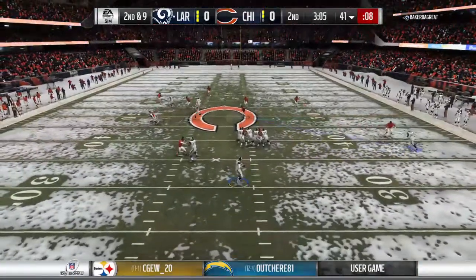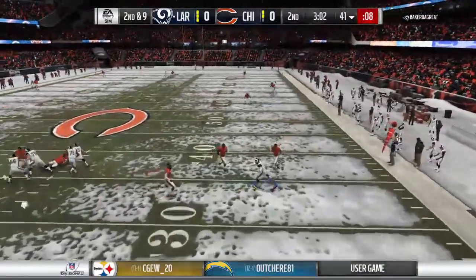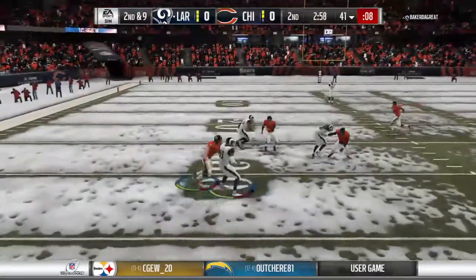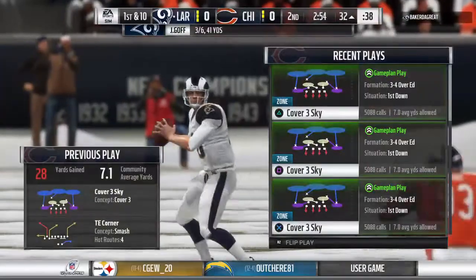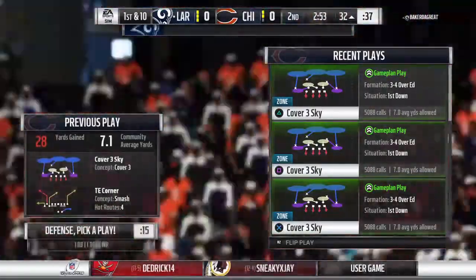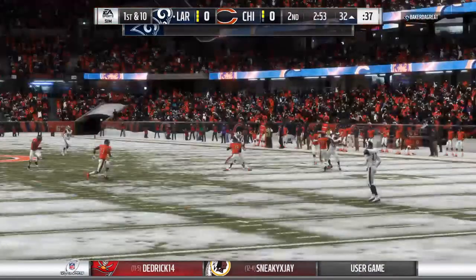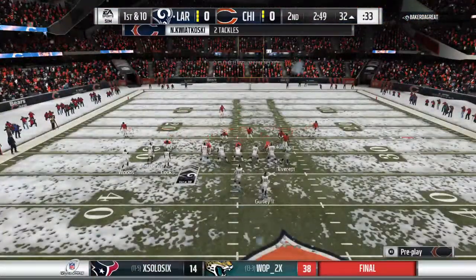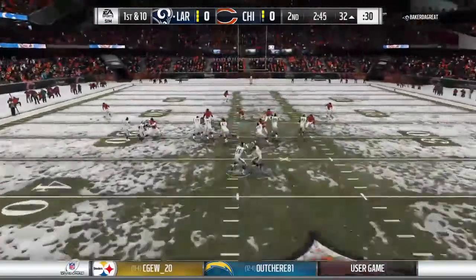Here's Goff now on 2nd down. Eluding the pressure right. That's caught by his tight end, Gerald Everett, and he takes this one down almost all the way to the 30. A really good pickup of 28 yards. Looked like the defense put pretty good pressure on him, but he's able to flush out to his right to try and evade people. On the run, had to get on his horse. Still accurately throws a nice pass for a 1st down.